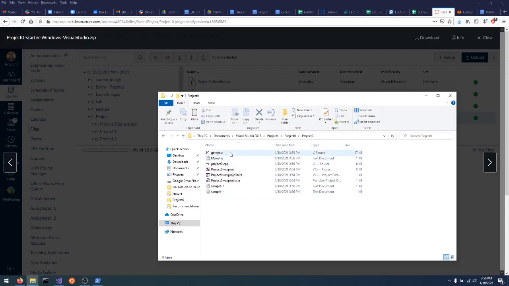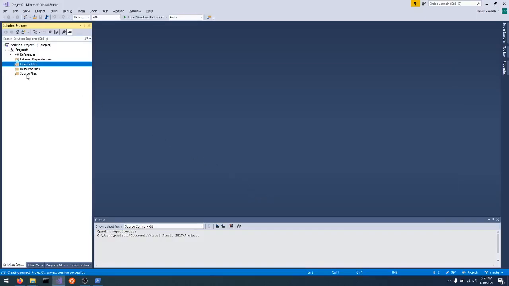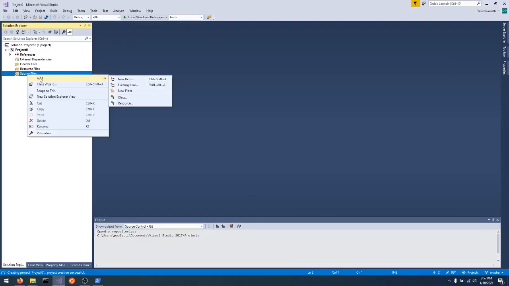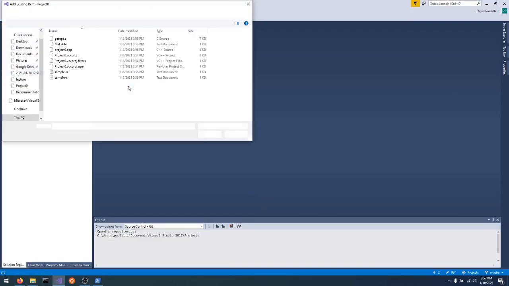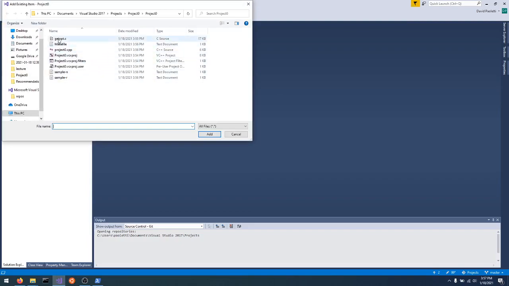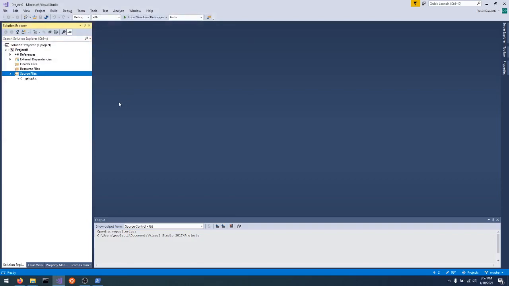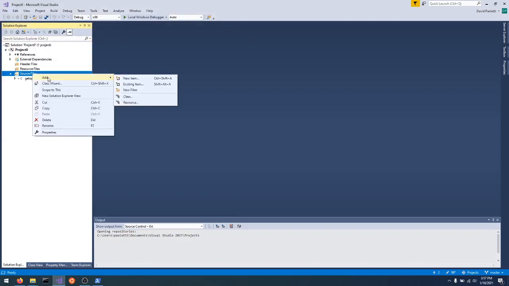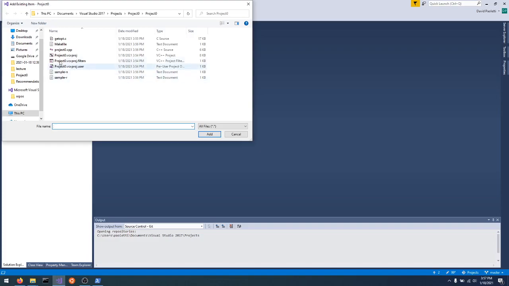We'll look at that in a little bit. Getopt.c, sample N, sample R. The important thing was we got our header, our source code file in here. All right, let's go back to Visual Studio. And we're going to say source files, add. Now we're going to add existing items. I'm going to grab the getopt.c. This one we're going to have to do every time. Source files, add. Now, if we had a project that didn't have starter files, you'd say add a new item, like my project1.cpp file. Since project 0 has another existing file, grab existing item, project0.cpp.